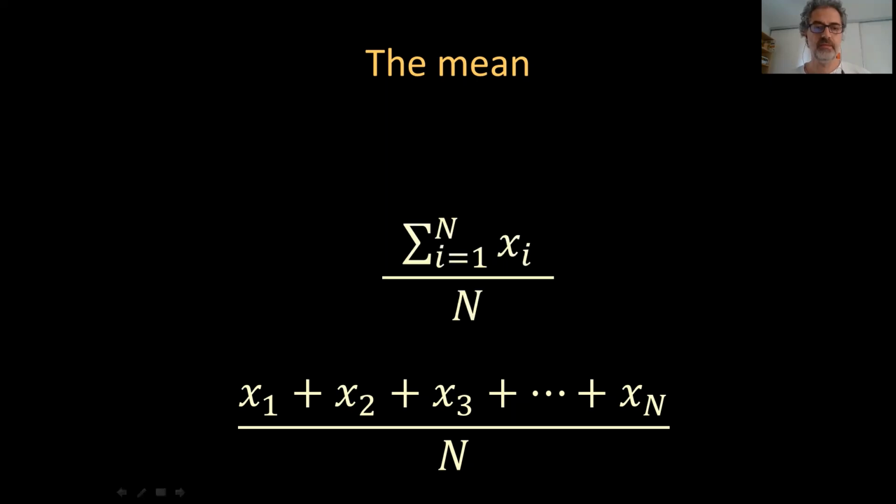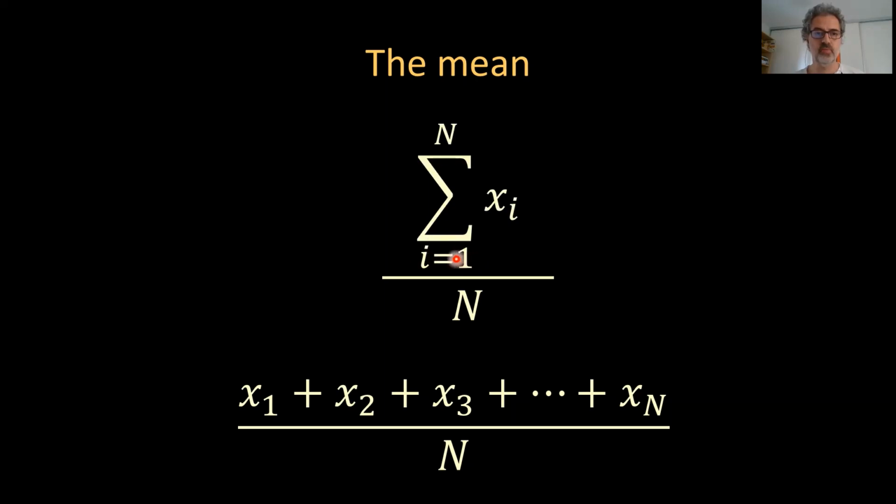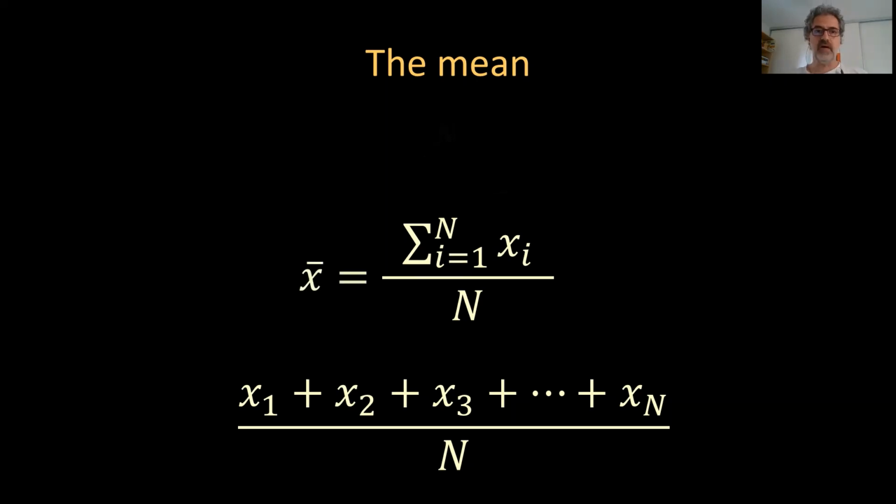And actually, you'll see in books, to save printing space, they don't write i equals 1 to n below and above sigma. Sometimes they print it like this, which is exactly the same thing. So they save a bit of vertical space on the page, and this can go within one line. You'll see this in books very often. It means exactly the same thing. And so this is our mean.